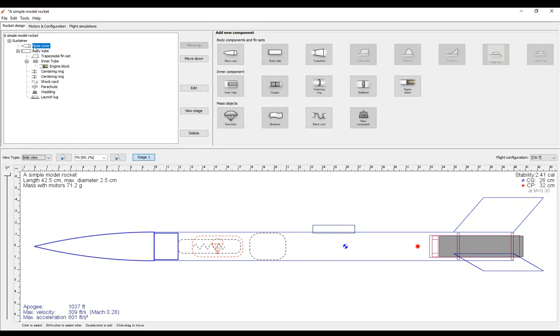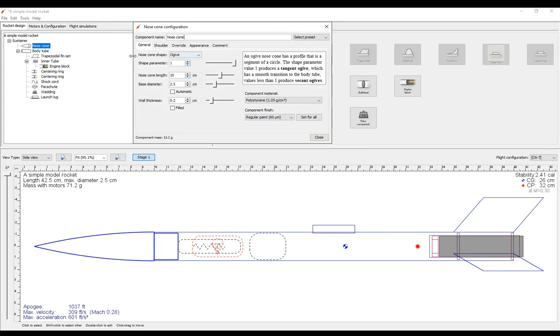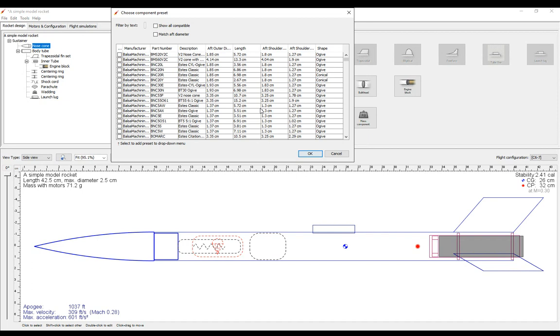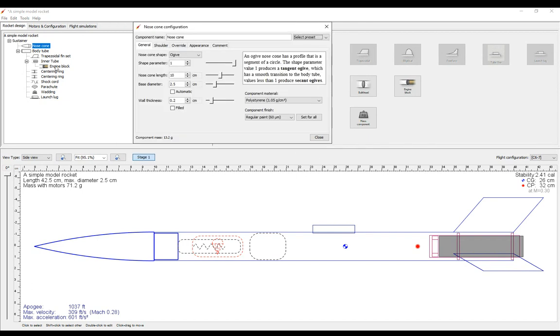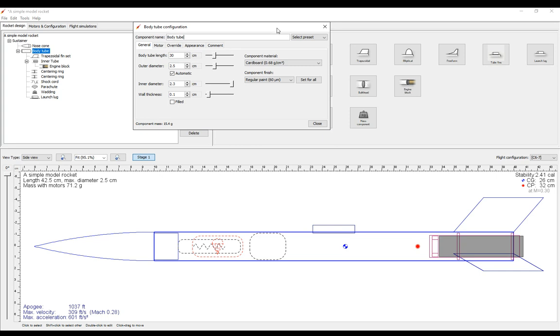So here I loaded up an example of a rocket, and I'm going to show you that each individual one of these parts, you can change its characteristics, like its shape, its length, its material, even have paint on it. Or you can also find one that's pre-made that you can find online. The same can go with all of these parts.